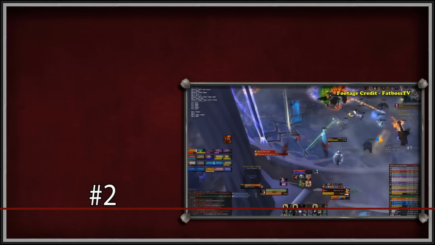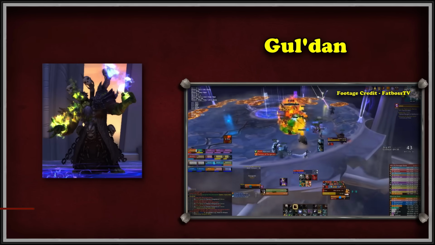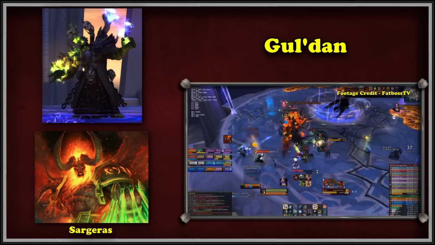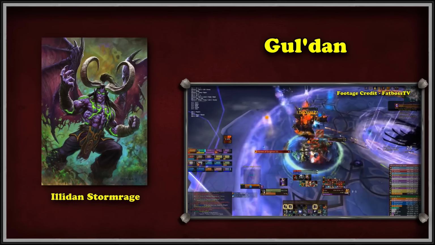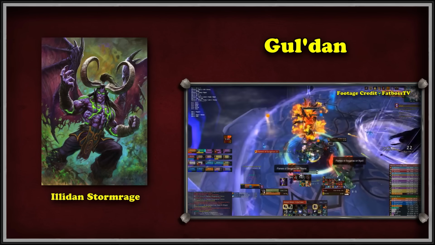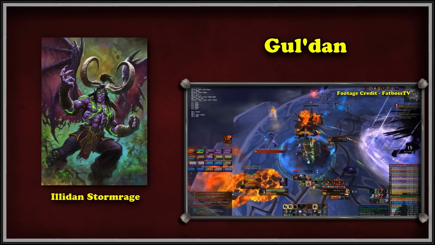And at number 2, we have Gul'dan from the Nighthold. After seemingly defeating him, he draws on the power of Sargeras one last time, ripping open a rift to the Twisting Nether. Sargeras enters Illidan's body, and we have to beat the living daylights out of him, setting the stage for an entirely new, mythic-exclusive final phase.